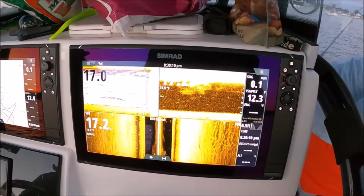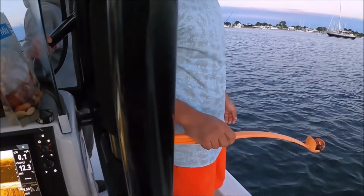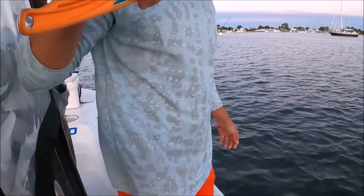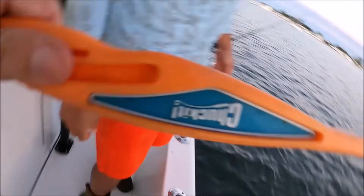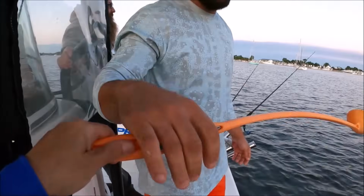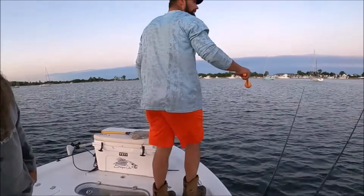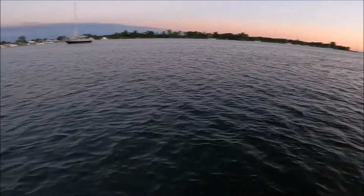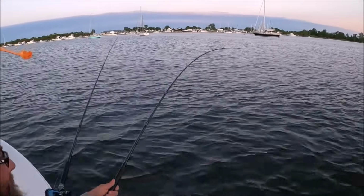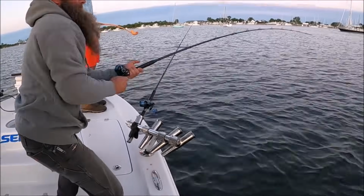All right, so we saw those fish and we're setting up to anchor by them and they're sitting still, so we're going to keep them here with some ice cream. Chuck it, Mike. Just chuck it. Some yardage, man. Fish on right here. Crank that baby. Crank it. Oh yeah. See that technique? Keep cranking.